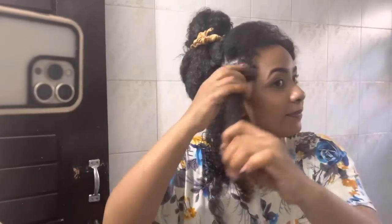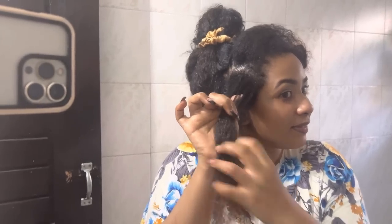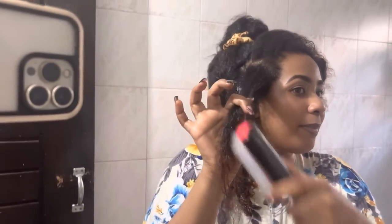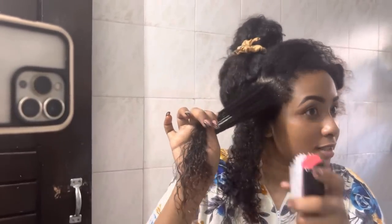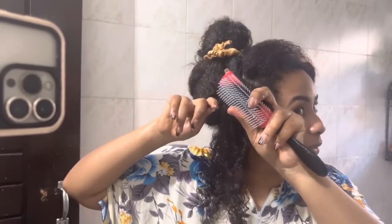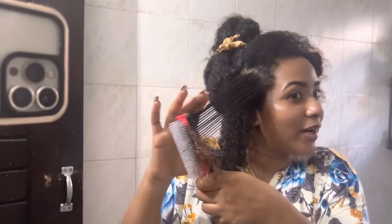I work it with my fingers this way. And then I take my Denman brush. Now to get the curls, this is what I do. Watch carefully, children. I don't know how to describe this. It's like I'm pulling my hair with tension.